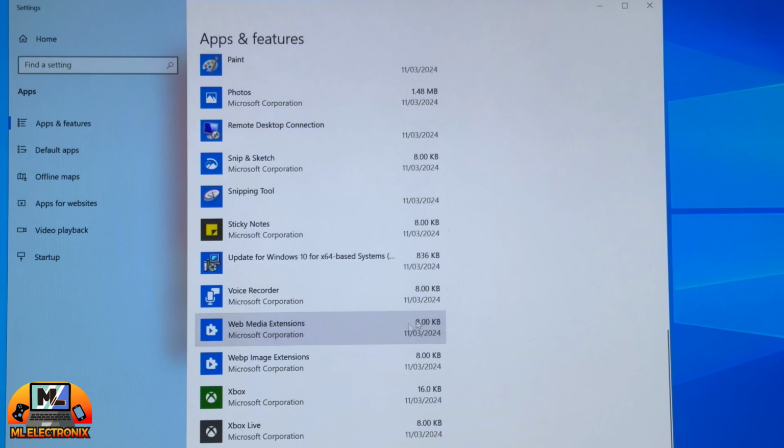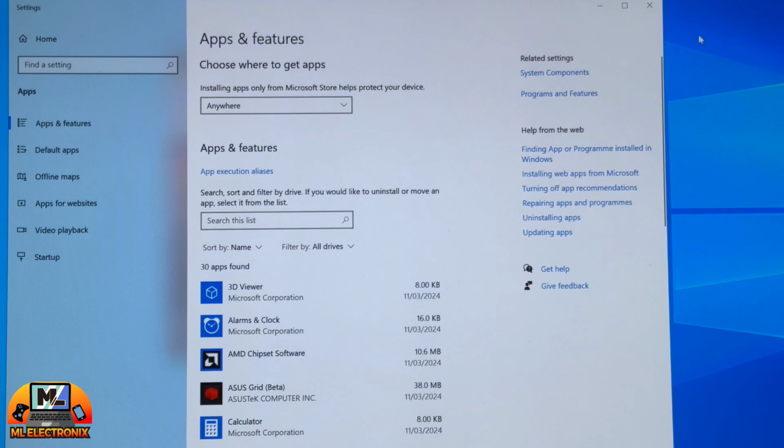The fewer apps installed, the better performance in Windows you will get.